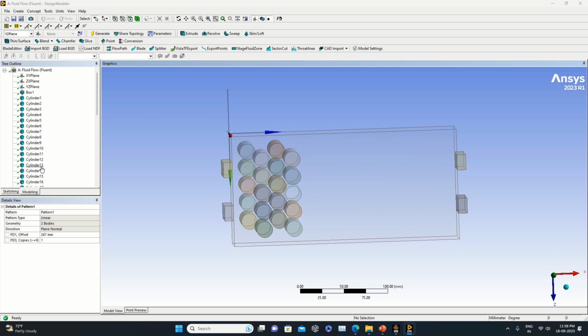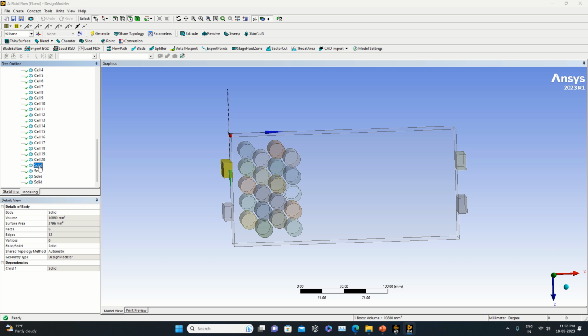Now ensure that this is the pack which we had. So this is solid, so we need to make it a fluid because it will be the pack for your geometry. Same way this also needs to be fluid because this is a portion where the fluid is likely to flow. The last one, let's make it fluid.